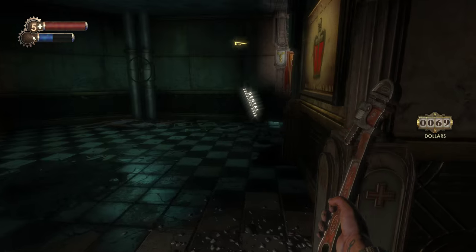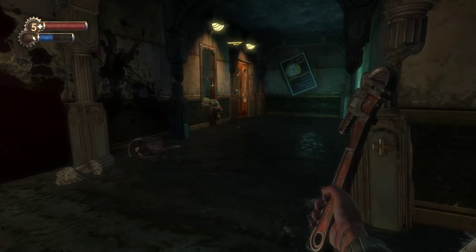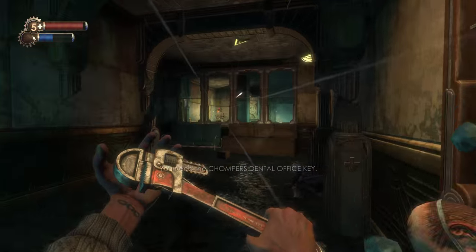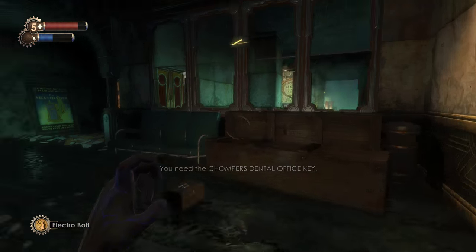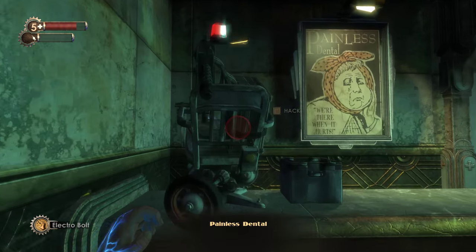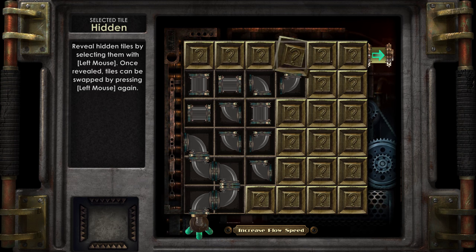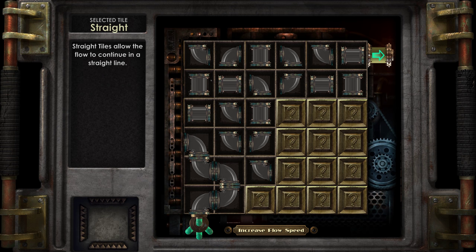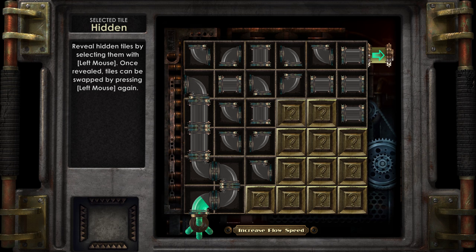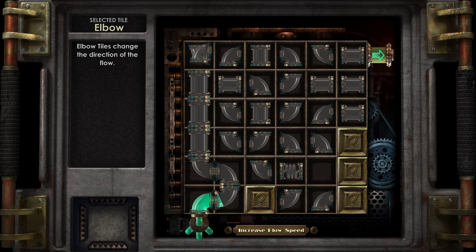Light a chamber. Here it is, through here, I believe. Yeah, this is it. Crap. Nope. That's right, okay. I love this hacking game. It's never too difficult, as I'm doing terribly right now. There we go, that's what I'm looking for.